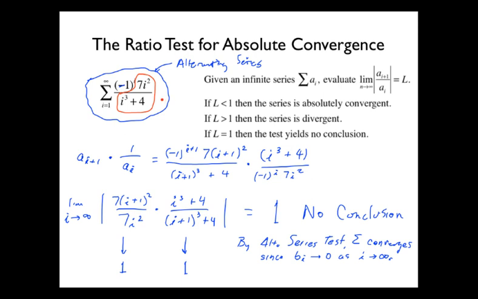So what did we talk about last time? Could we use comparison? No, because compared to i^2 over i^3, the 7 times makes it bigger, and adding 4 makes both the numerator and denominator bigger, so we can't do direct comparison. But we can do that indirect comparison thing where we look at what this thing becomes in the long run. In the long run, it becomes like 7 over i.